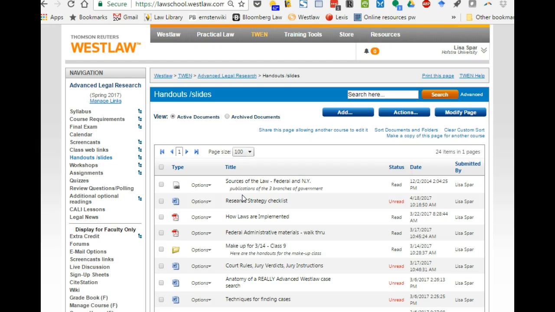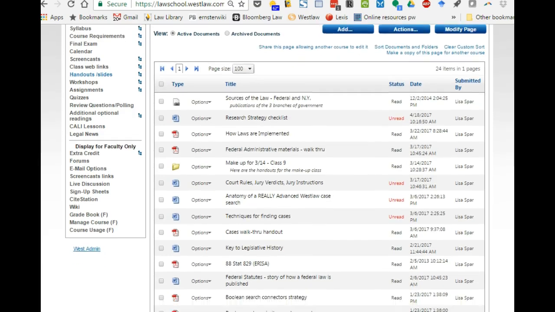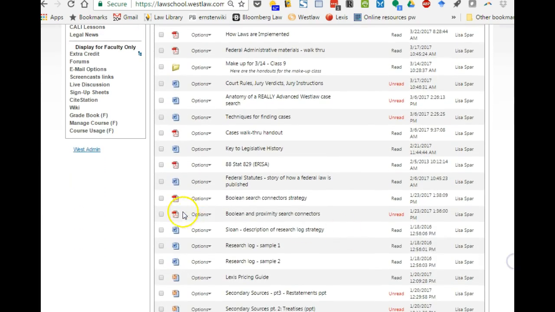So try to keep a log. Remember, the history links on Lexis and Westlaw can help you with that. I gave you in the handouts a couple of suggestions on different ways of keeping research logs. Different people are going to have different styles. So here are a couple of samples, as well as a description from at least a legal research and writing text that some of you might have used in the first year. So keep that in mind.